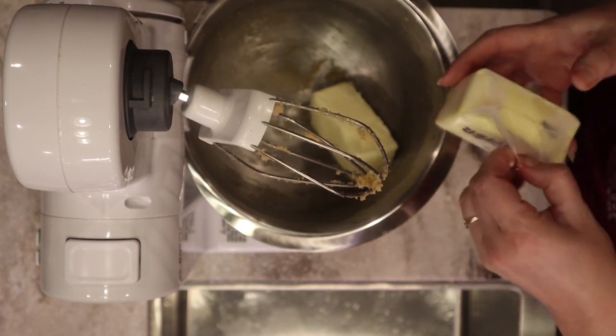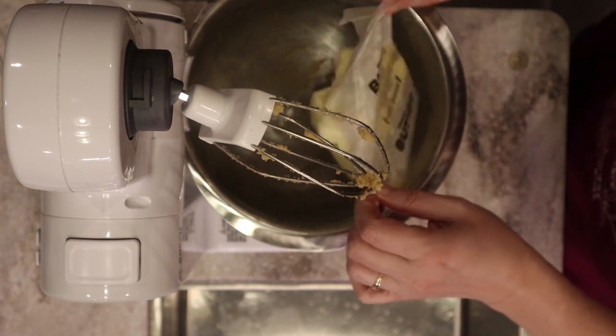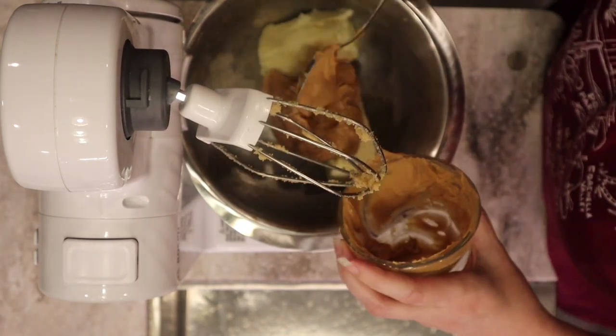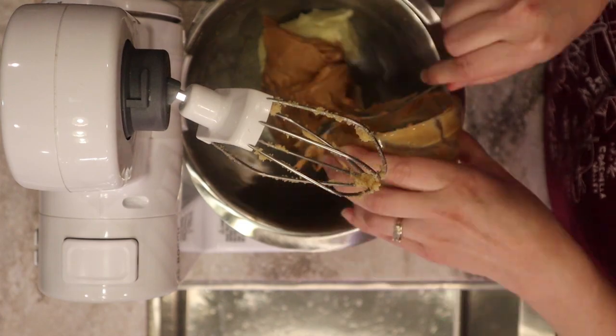I used 1 cup of butter, and I made sure it was softened at room temperature. A lot of times when I go to make cookies and I know I'm going to be baking the next day, sometimes I'll just pull it out of the refrigerator the night before. That way I know I'm going to have nice softened butter. I'm going to add a cup of peanut butter.